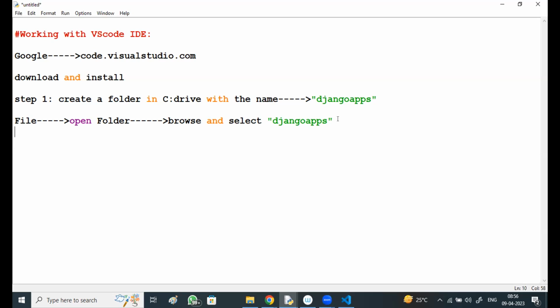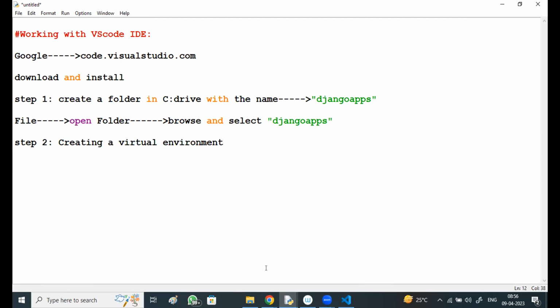Now in VS Code, here, step 2: creating a virtual environment. Creating a virtual environment means, right, bringing Python from your local C drive to this.